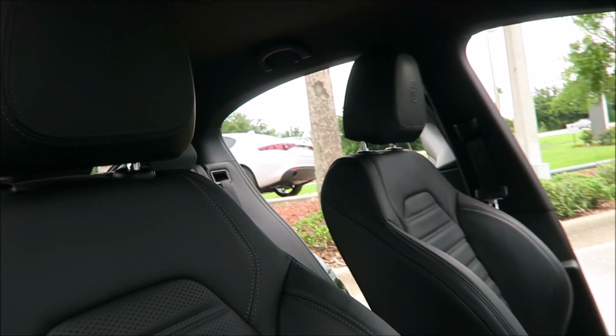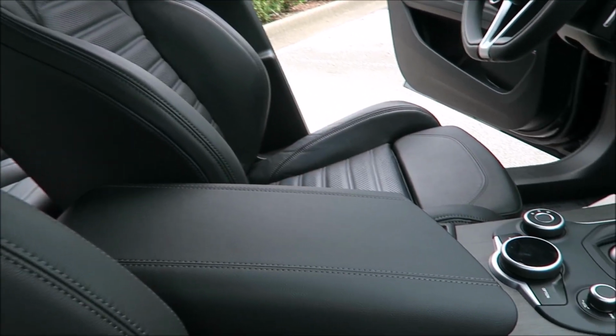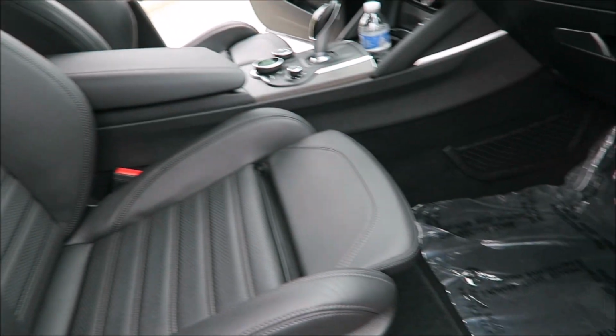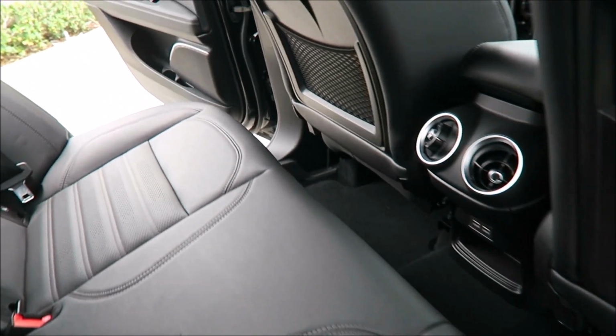Now sticking with that cargo, your front headroom is 40.2 inches, your front leg room is 36.6 inches, and then on this side for the passenger side, your headroom is 38.9 inches, and your leg room is 35.9 inches. Now you also have the cargo volume for the seat in the back. The seats in the back have 18.5 cubic feet of space on your leg room here.